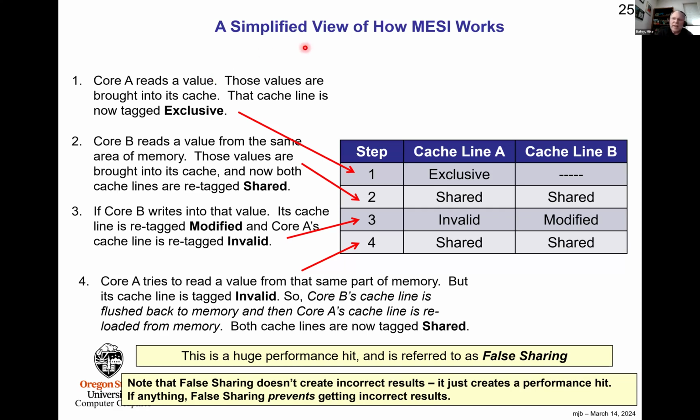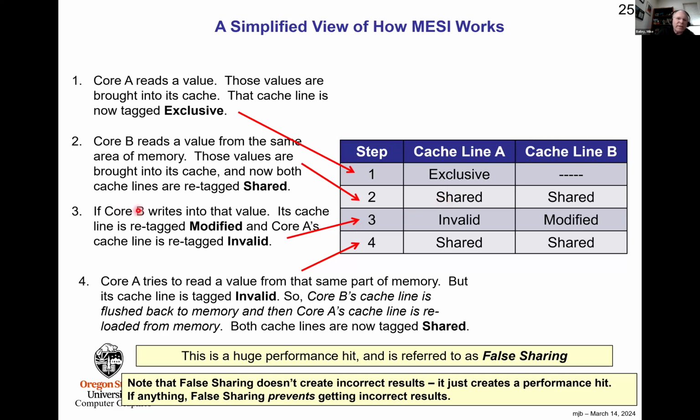But it changes the state from exclusive to shared and shared. So now the hardware knows that that one cache line is in 2 places on the CPU chip, and its access is being shared. But right now the cores are just reading from it, and so there's no problem.